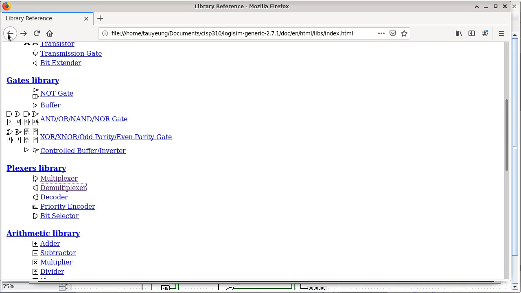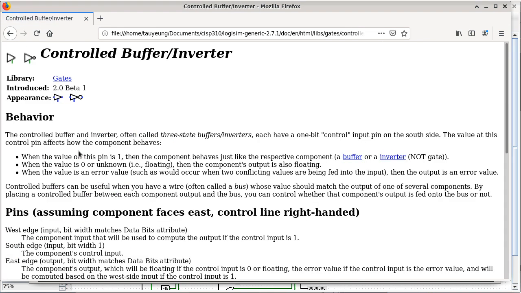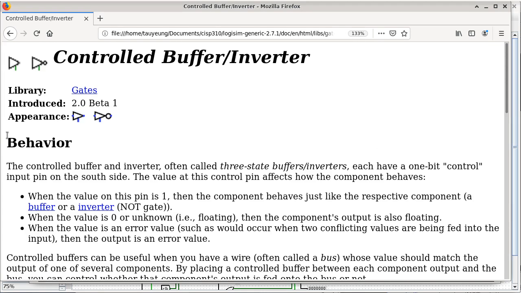To explain that, let me see if I can use another device here to help us explain that. Controlled buffer is a good one. Okay, there we go. So what we want to do is to look into this. I'm going to magnify this a little bit because otherwise it's hard to read the text. So what we want to do is to first explain what a control buffer is. Let's forget about the inverter. We're not changing a 0 to a 1 or a 1 into a 0. We are just copying, which has the symbol of something that looks like this.